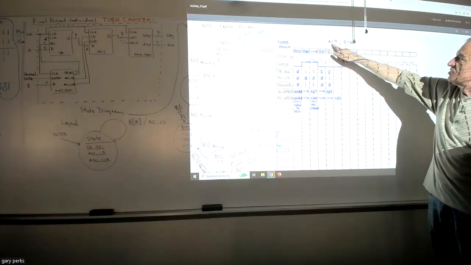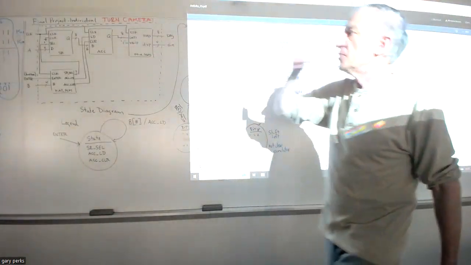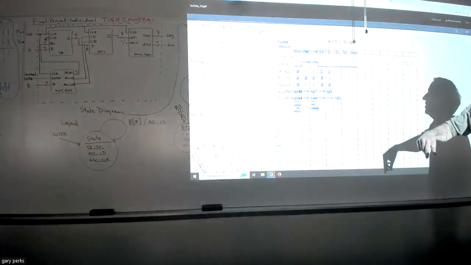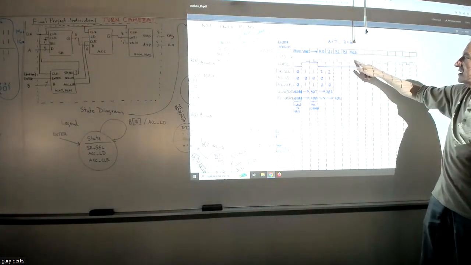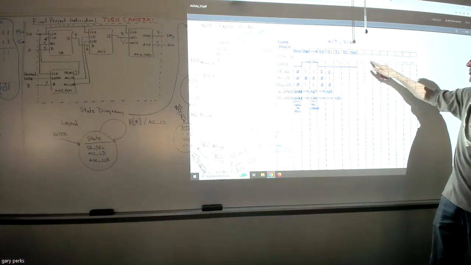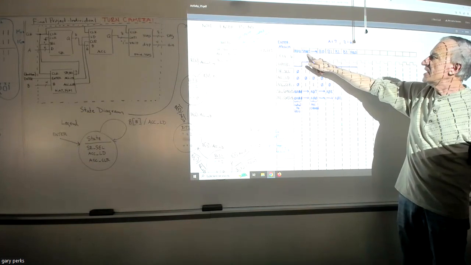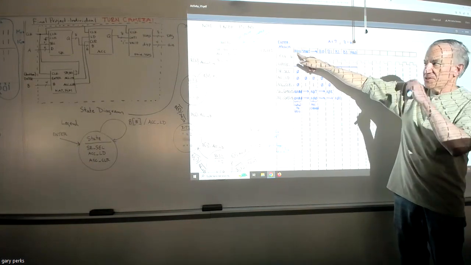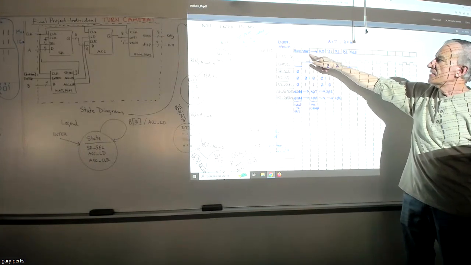This timing diagram is showing the example 7 times 6, the first example there. You can see up at the top we have the clock. Remember, the clock is just a periodic square wave, so it just goes on and on here. Then I have the state names. We're starting in the hold state, and then you can see it's the start.